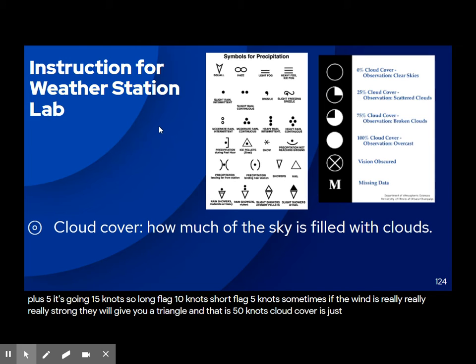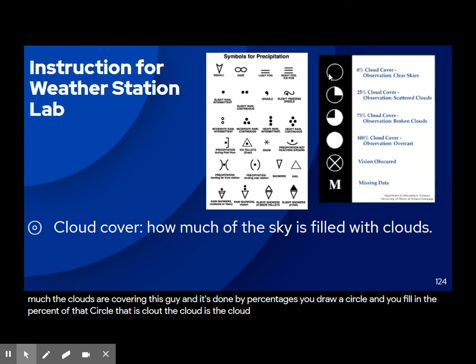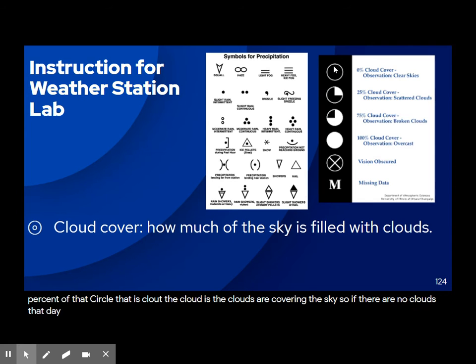Cloud cover is just that. It's how much the clouds are covering the sky, and it's done by percentages. You draw a circle, and you fill in the percent of that circle that is cloud. So if there are no clouds that day, if there is 0% cloud cover, you don't fill it in.